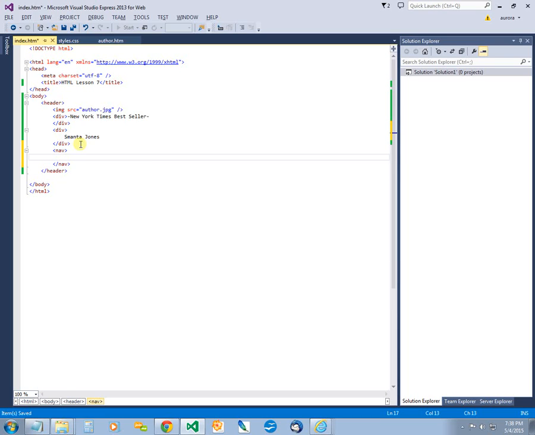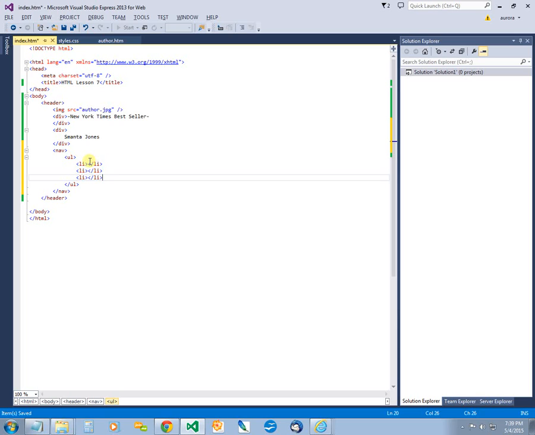So typically navigation bars are unordered lists, but maybe they have or don't have the bullets, and if we want to remove the bullets, we have to do that through the style sheet, because usually automatically they have bullets. So I'm going to type an unordered list, that's UL, and for each one of these there will be a list item. And let's copy that and paste it a few times for the other items in the nav bar.